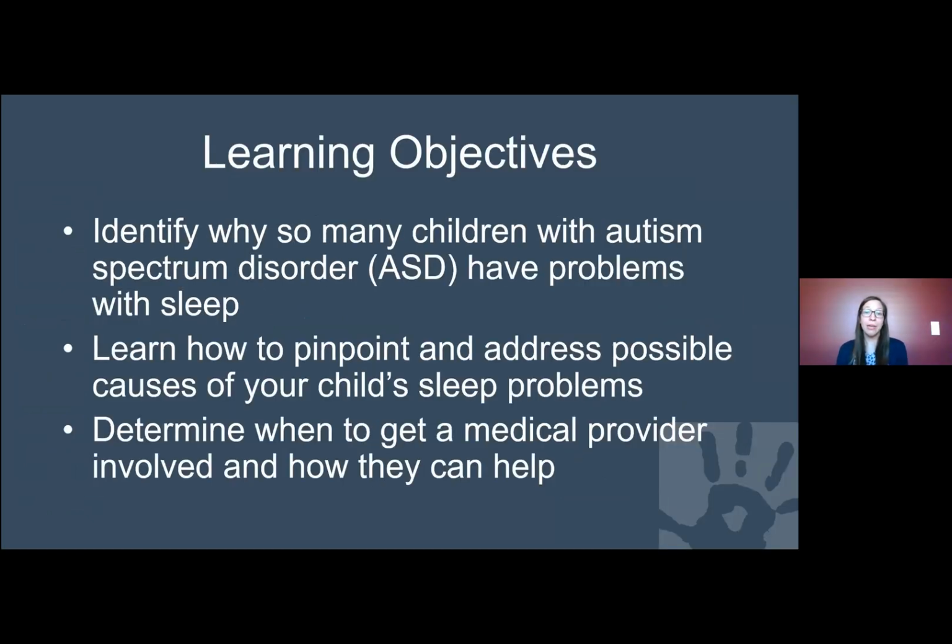So, our learning objectives for today, and what I'm hoping to go over with all of you, is to identify why so many children with autism spectrum disorder have problems with sleep. And then we'll spend the bulk of our time learning how to pinpoint and address possible causes of your child's sleep problems. And then we'll spend a little time at the end talking about how to determine when to get a medical provider involved and how they might be able to help.